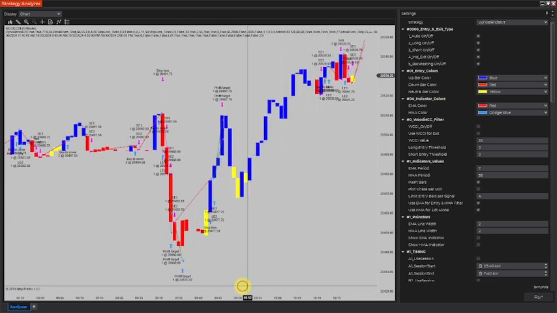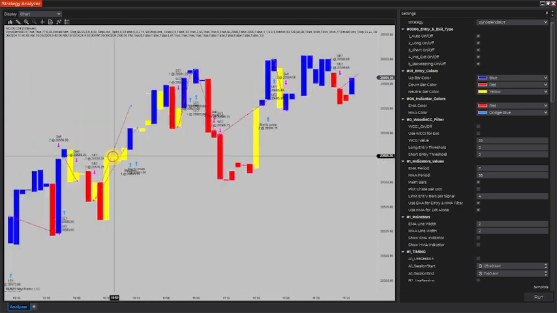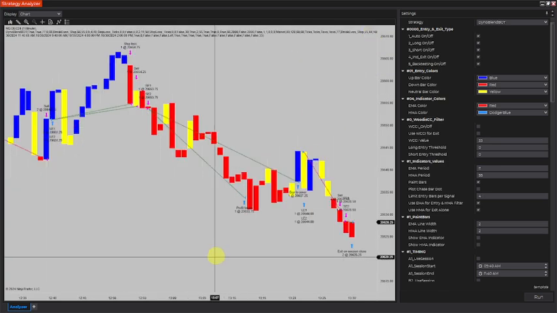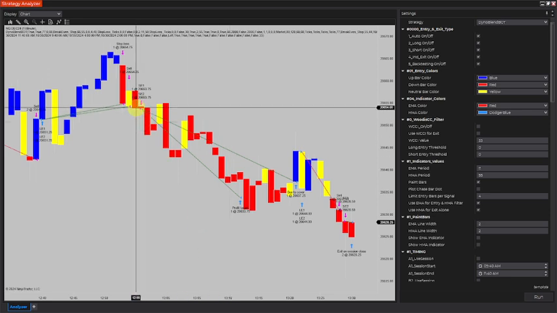The stop loss based on the indicator works if I am long. If I am short, like you see in this area, it will get you out of the short position if we get a blue bar. Simple as that.